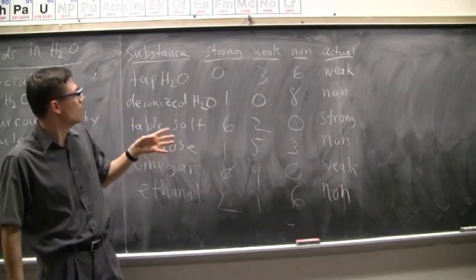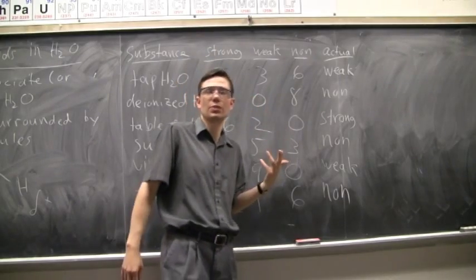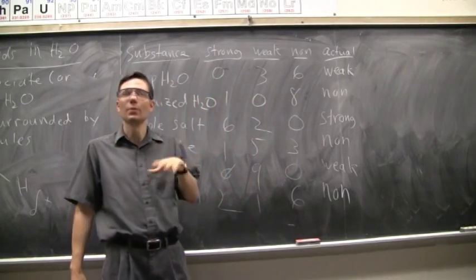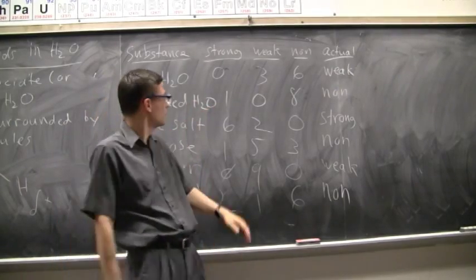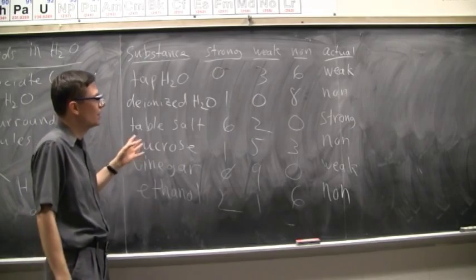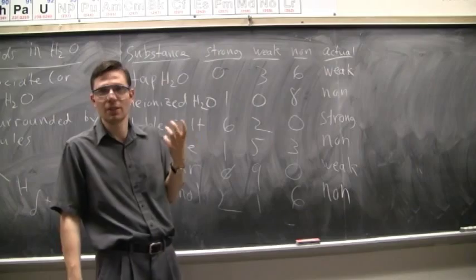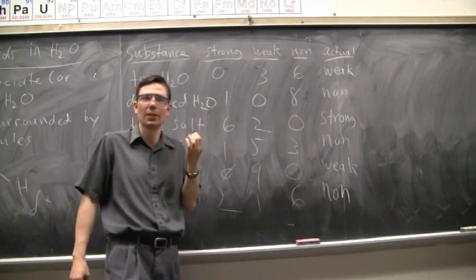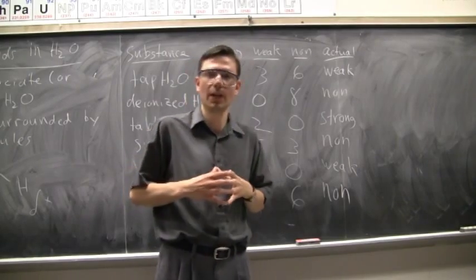Now, table salt is strong because, of course, you know, when I talked about strong electrolytes, all salts, at least 99.9% of them, are going to be strong. So, that means it completely breaks apart in solution. Now, sucrose, table sugar, whatever you want to look at it, it's a non-electrolyte. It's actually a molecule. I mean, it is polar in nature that it does dissolve. It's a little different story, but it's not ionic that'll break apart. So, that's why the light bulb didn't glow for that one.